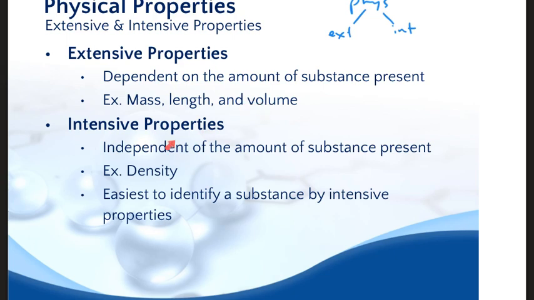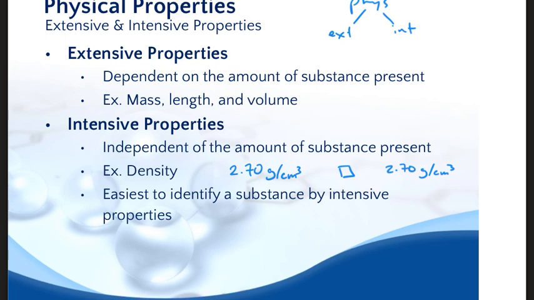The other type here is intensive, and these are independent of the amount of substance present, where it doesn't matter how much you have of it. A classic example here is density. You might think back to that lab that we did with the unknown. I gave you 3 metal blocks, and one of them, if you did your math, was aluminum, which had a density of 2.70 grams per cubic centimeter. Later on in that same lab, I gave you a piece of aluminum foil, and I said, figure out how thick this is. Part of figuring that out was realizing that the density of that piece of aluminum foil was 2.70 grams per cubic centimeter.